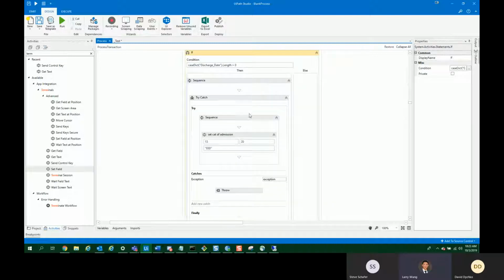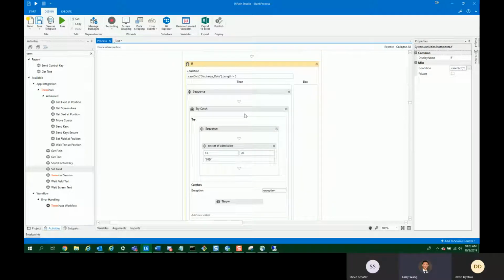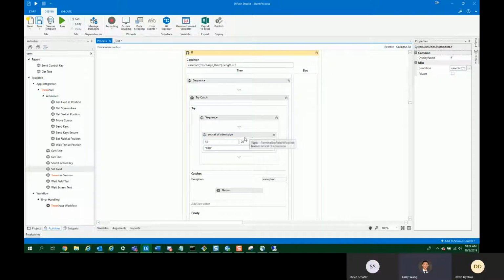The reason why I do this is there's this little part here that was added on. This is for something called the category of admission. So if the discharge date, which is a field in the case dictionary, exists, then I need to enter that into MMIS, but it's only available if I put in 03D in the category of admission first. It's kind of a hack that they have. So they put 03D in this field.